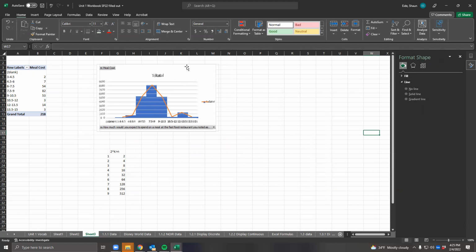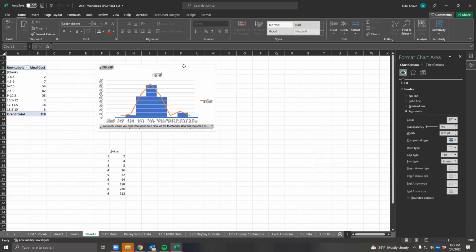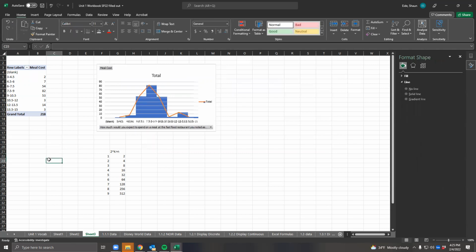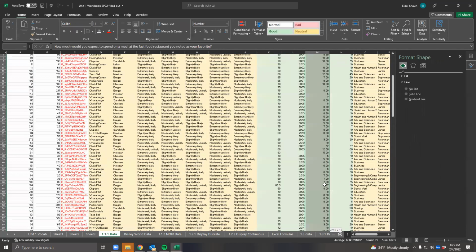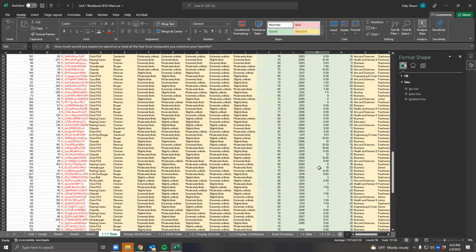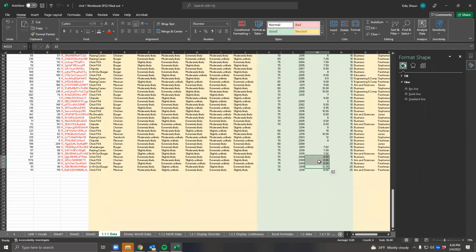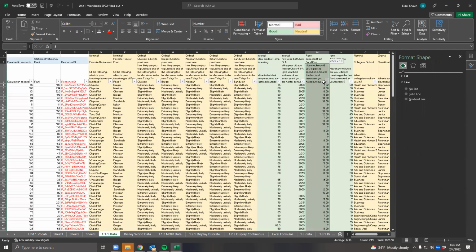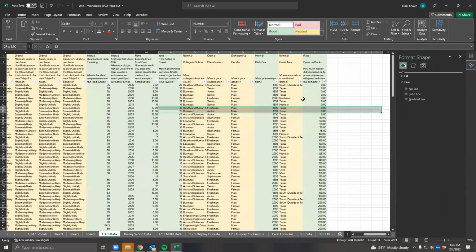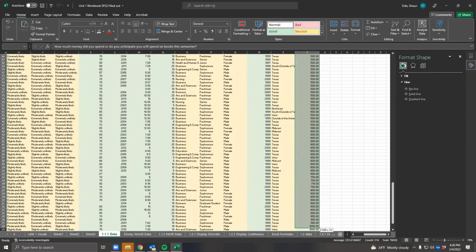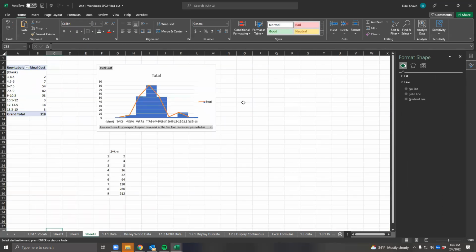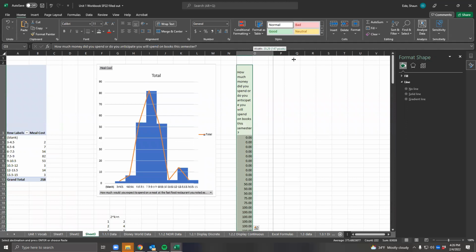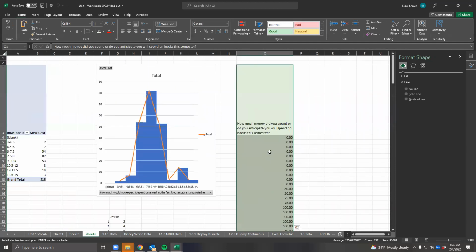Next, let's do the same exact data, except let's do it with a box and whisker. Okay, so I want to do a box and whisker plot of this data. Let's see, where is the data? So I've got this data right here of expected meal cost. Actually, instead of this, I'm going to do amount spent on books, because we're going to get some bad data with this, and I want to get some bad data so you can see what it'll look like. Okay, so how much money do you expect to spend on books? So I just copied and pasted all that in here.